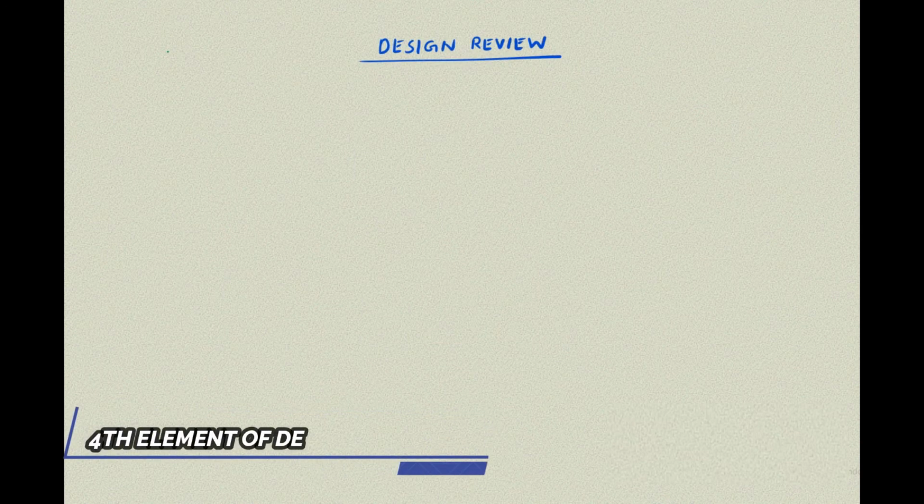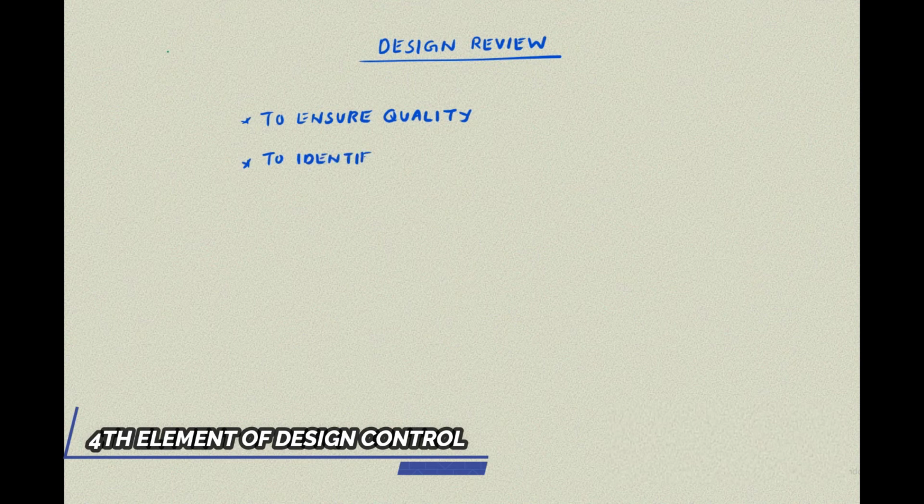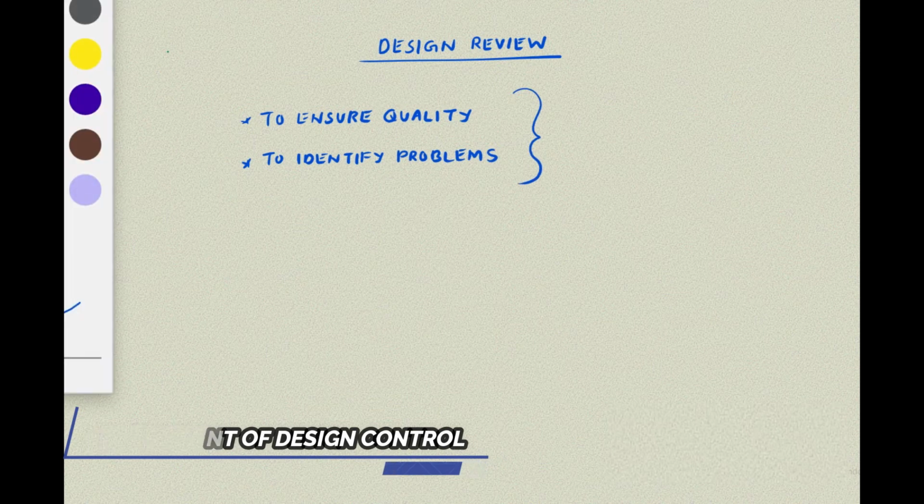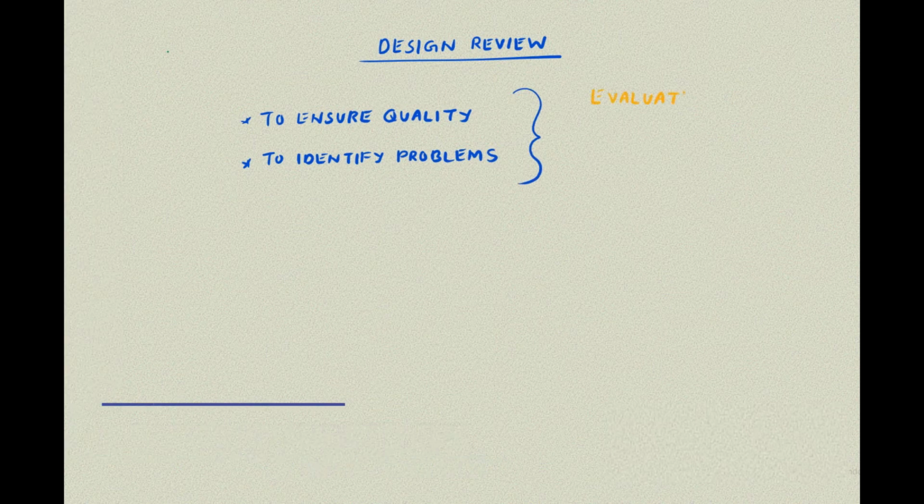Next is design review. A design review confirms the design or identifies the problems. It can be a review of the design or technical files or hazard analysis or failure mode and defect analysis. So the design will be reviewed by the personnel from all the areas involved in the design stage, and it has to be reviewed and approved before it goes to the next stage.